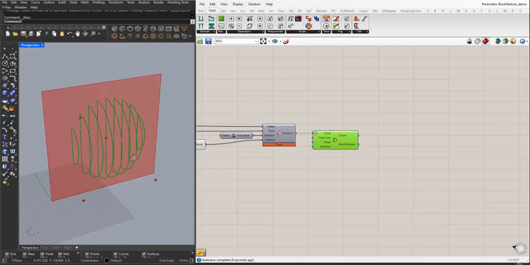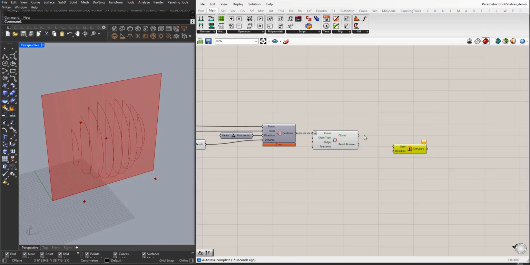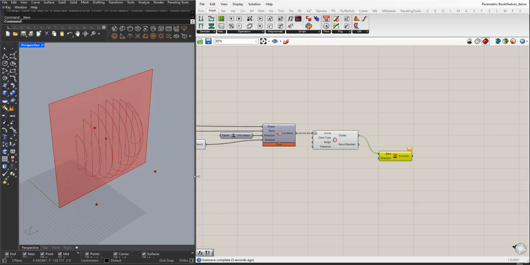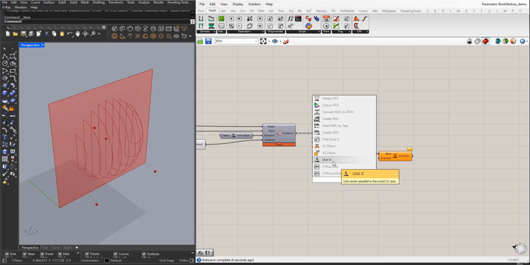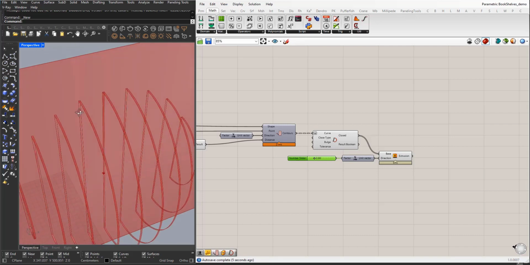So now I want to extrude these. So I will use extrude. Now the extrusion should be in the X direction. Choose a number, let's say 2 for now. I want also to extrude them in the opposite direction.